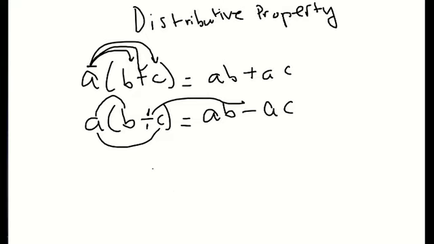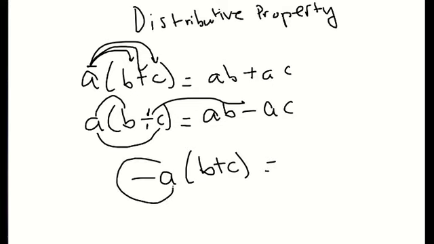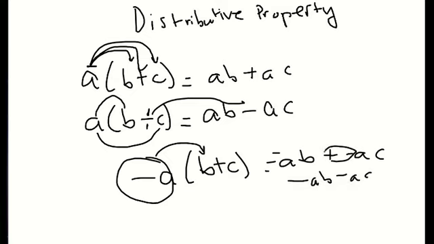Now let me throw a little curveball at you. Let's say it was negative a times (b plus c). What will we do? Well, we're going to take this entire number, including the negative sign. You always want to include the negative sign. We're going to put it into b, so it's going to be negative ab, and then we're going to keep the middle sign, plus negative ac. And then this will obviously change into negative ab minus ac because we're running into subtraction, negative ab minus ac, and that'll be your answer.